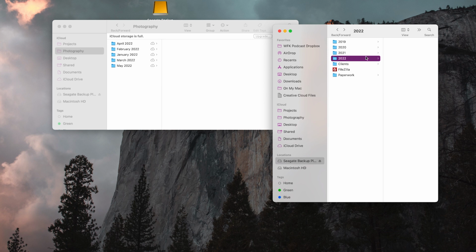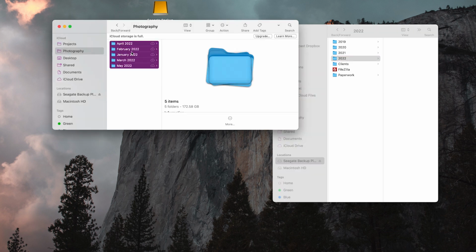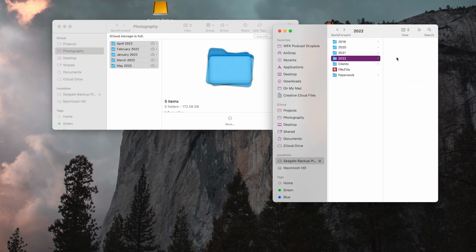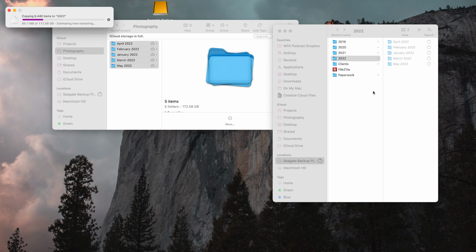And now I'm gonna go into the 2022 folder and just click and drag all of these into that folder on my external hard drive, if it lets me. Okay, here it is, boom. Now all of my photos from this year thus far are gonna be loaded onto my external hard drive. And that is 172 gigabytes, which is pretty cool. Like that's a lot of content right there, you know? So now I'm gonna let this load and I will be right back after that.